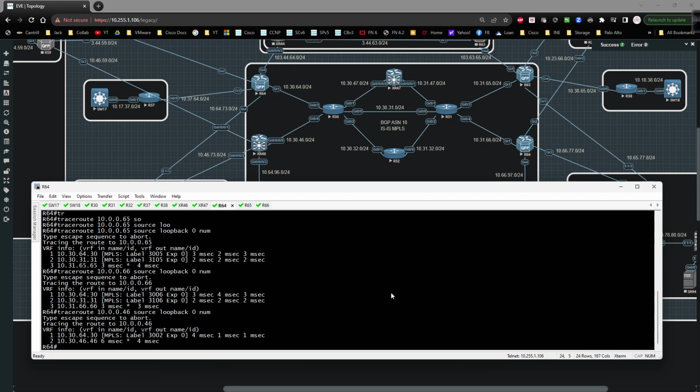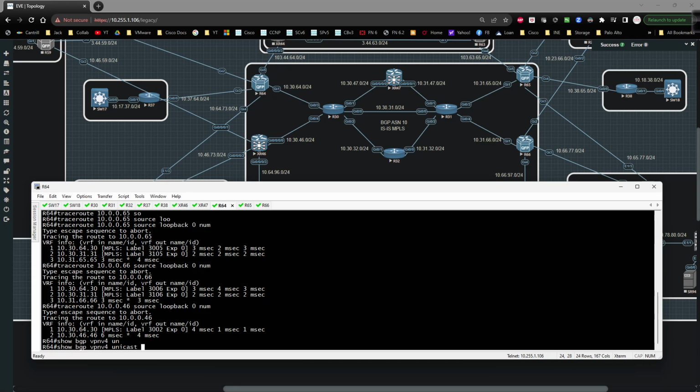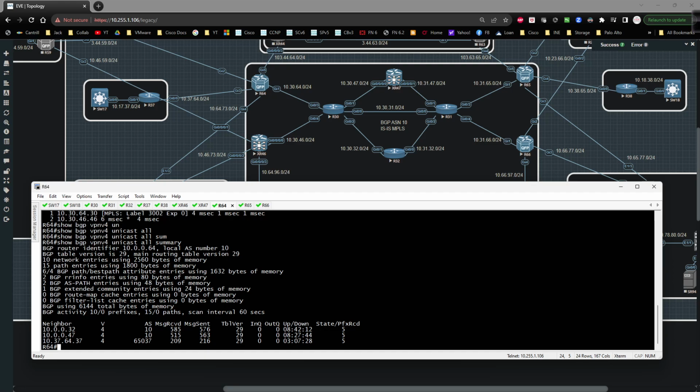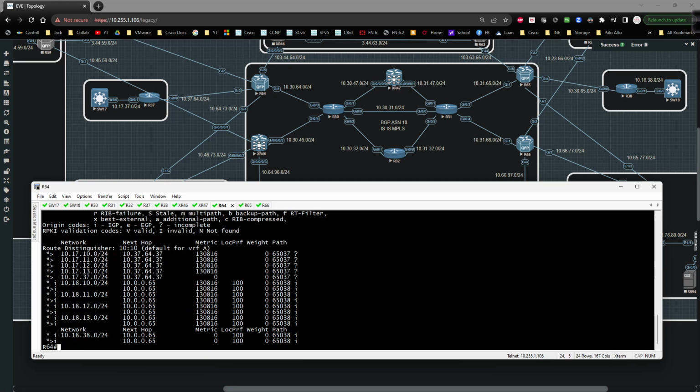So what would you do there? Show bgp vpnv4 unicast all summary. I'm learning 5 prefixes from 32 and 47. If I hit the up arrow and pull the summary out, I'm learning a bunch of routes. So as far as I'm concerned, everything is doing what it's expected to do. Everybody's happy, and that's the key thing. I just verified that there's route propagation everywhere in the network.